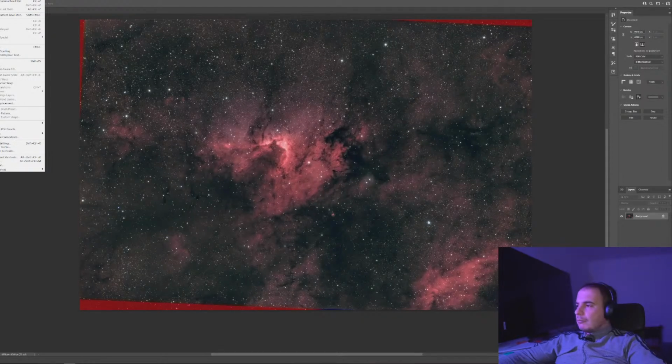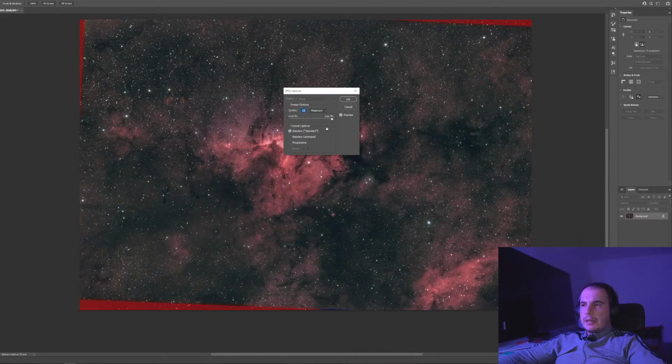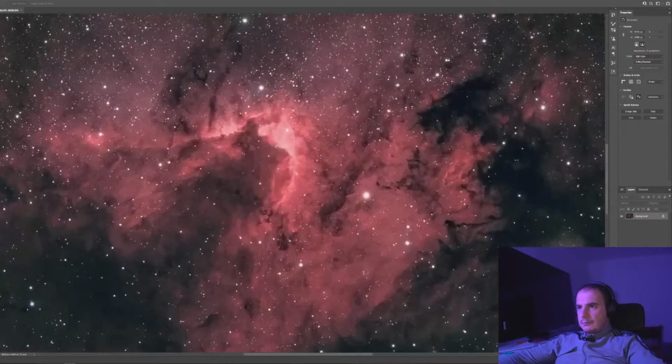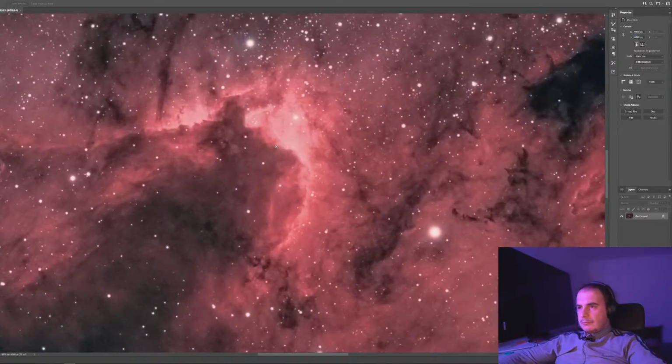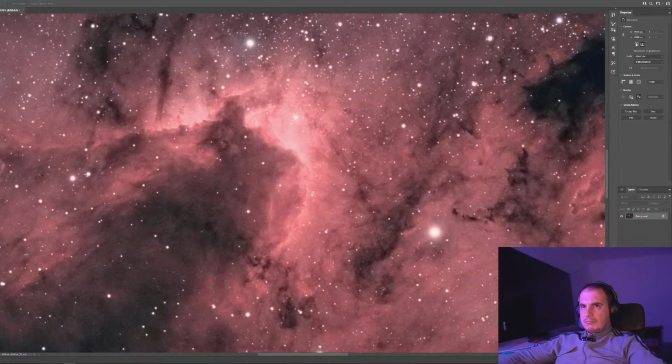I lost the cropping. But let's save it and I will open it again in PixInsight.